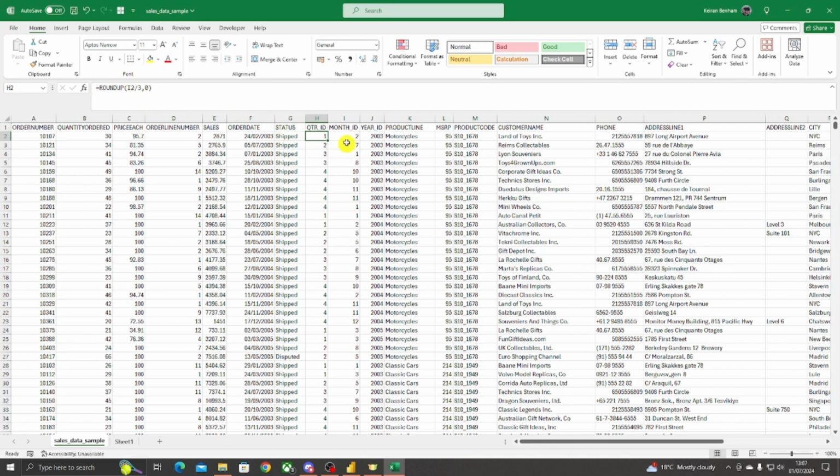So by using this roundup function, what we're doing here is, say the month ID is 2. So the month ID divided by 3, in this example 2 divided by 3, is going to be 0.666 recurring, right? And then the reason we use the roundup function is to round it up to the nearest integer number. If we just use round, occasionally it might round down. So that's why we always want to round up. So this formula will say 0.666 rounded up to the nearest integer. Okay, that's 1.